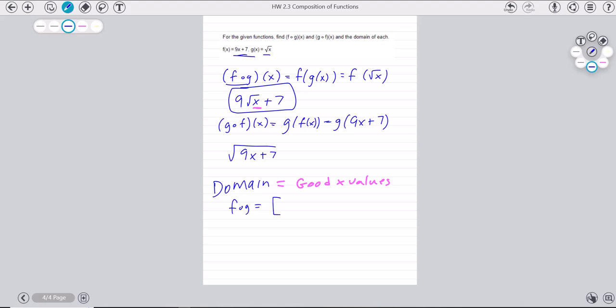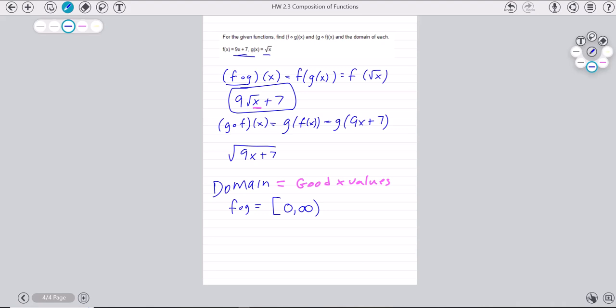So to me, this domain would start at 0. So you use a square bracket, and then anything bigger than that. The square bracket means that it actually could equal this number. And you might ask, well, why does the infinity have a parenthesis? Well, can you ever reach infinity? No. And so infinity always has a parenthesis.